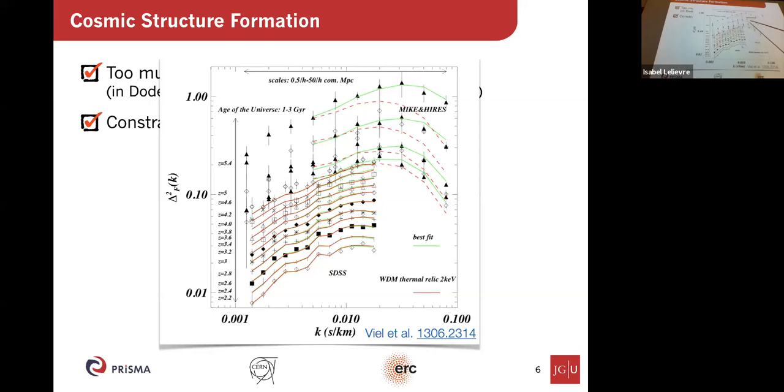The bright green curves here are the best fit, and the red curves here are the predictions of a warm dark matter model. And as you can see, this warm dark matter model does not explain the data as well as the best fit, which is more similar to cold dark matter. The horizontal axis in this plot is once again the scale, with scales on the right being smaller than scales on the left. And the vertical axis is basically a measure for how much matter there is at a given scale. And the different curves here, I believe, correspond to different redshift windows.